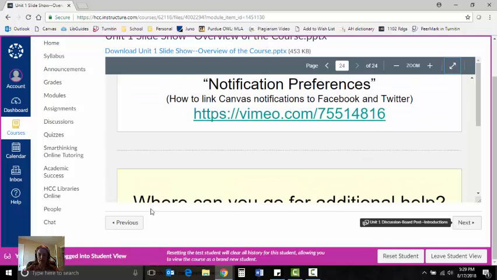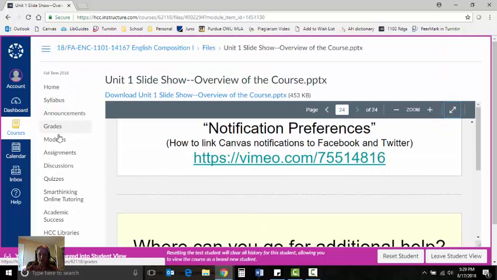By the way, as you're clicking Next or Previous, if you want to go back to something, you can access all of these things again from the modules. So maybe you don't have time to read all of these pages and the slideshow and the other things that are coming up all in one sitting, and that's fine. You don't have to. You can watch a slideshow, then you can do the next thing the next day, as long as you get it all done by the deadline. But you can go back to modules.